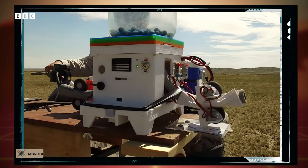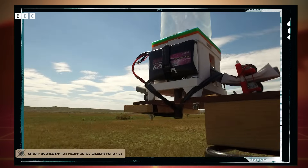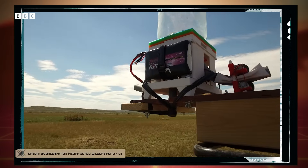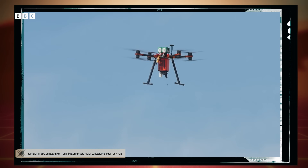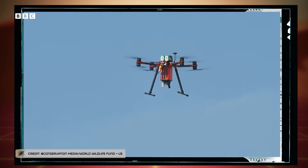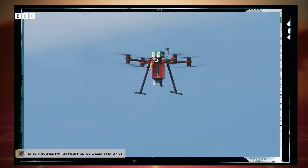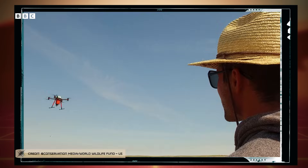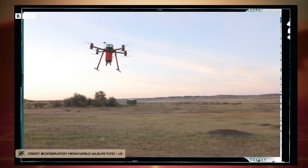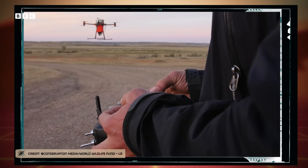Imagine basically a paintball gun crossed with a gumball machine. Using a trigger synced to a GPS, the device pops one pellet out underneath it while simultaneously shooting a bait nine meters out on either side. You can even double up on the dispensers, with one person driving an ATV and another flying the drone for even more efficient pellet-shooting power. In 2017, the U.S. Fish and Wildlife Service used the two dispensers to distribute vaccine baits across 7,000 acres in prairie dog habitats in Montana, Colorado, and South Dakota.